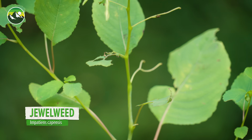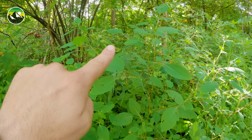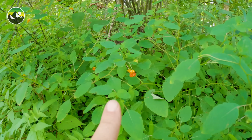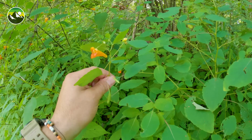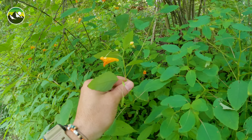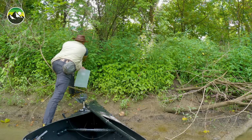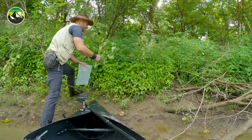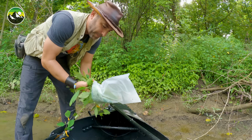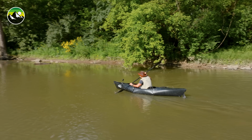Okay, so when it comes to stinging nettle, a remedy for that itch is this plant right here. It's called jewelweed or touch-me-not. They have these very distinct orange flowers, and you will oftentimes find it growing where there's stinging nettle. But I do want to collect a little bit of jewelweed to see if it truly works as a remedy for stinging nettle irritation. We got our antidote. Now we just need to find the irritant.